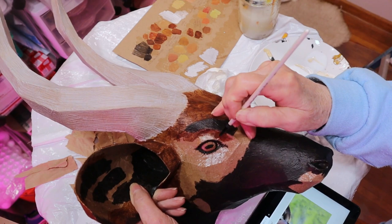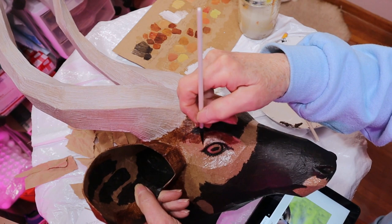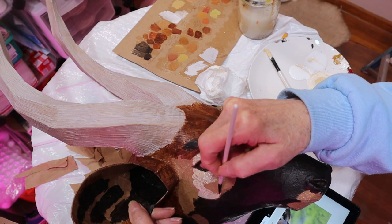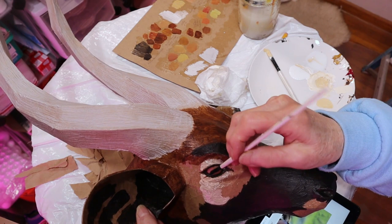The upper part of his eyelid is a really soft, almost creamy color — it's not really white. And it's got the same color down here, and this kind of follows the side of his cheekbone, then brown. It needs a little bit of black following right up to his ear and then the brown behind it.